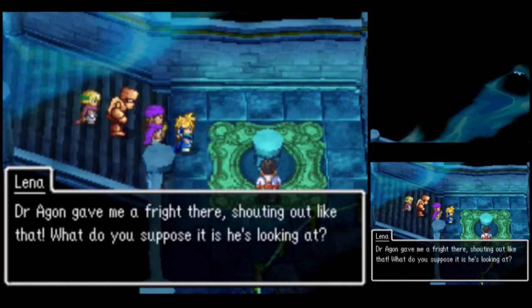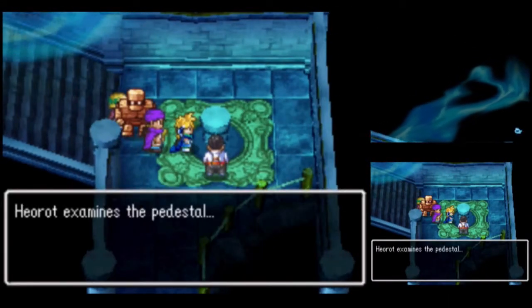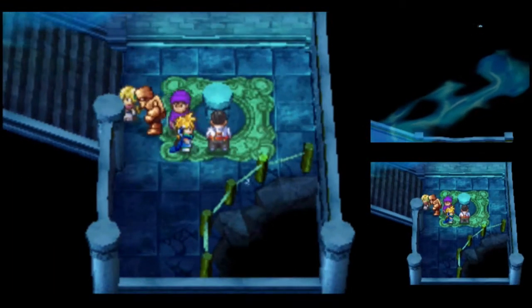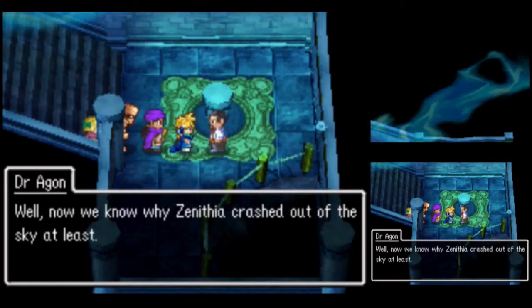Dr. Agon gave me a bit of a fright there, shouting out like that. What do you suppose it is he's looking at? Heorot examines the pedestal, but there's nothing there. Well, now we know why Zenithia crashed out of the sky, at least.